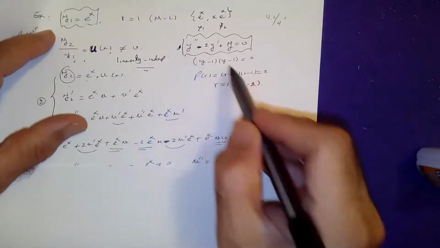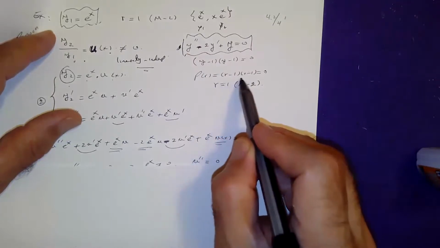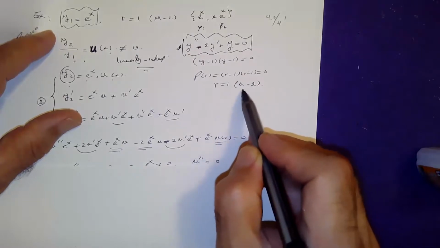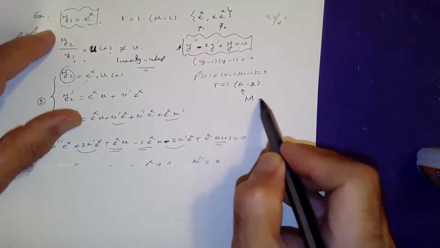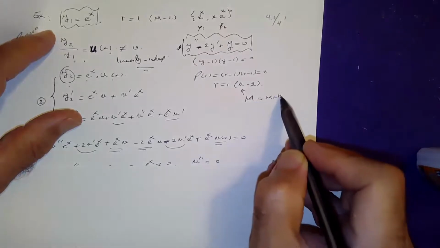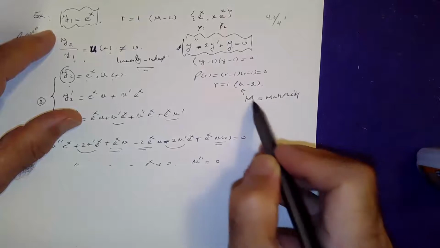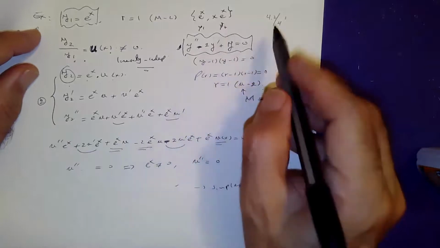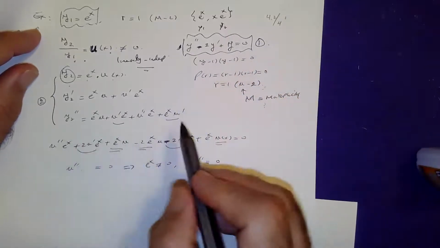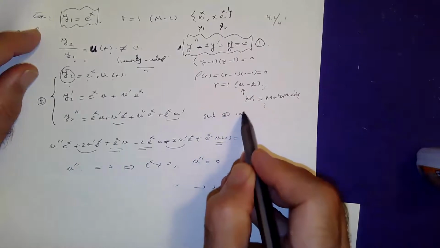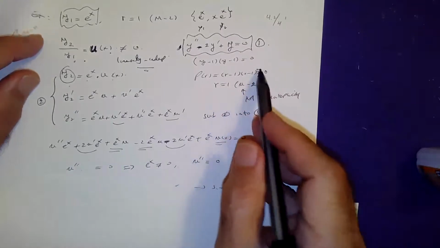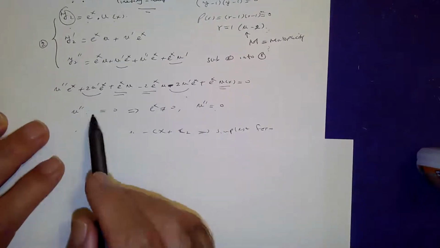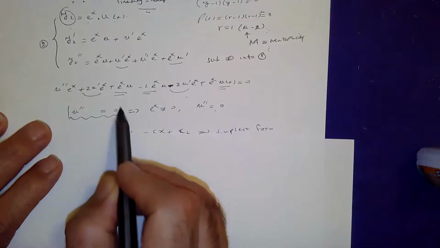That was the original equation. Notice the auxiliary polynomial came up to r minus 1 squared equals 0. So r is equal to 1 with multiplicity 2. So I'm going to show multiplicity, just to make sure I don't have to write the whole thing over and over, with m equals 2. Okay, so I'm going to take y2 and substitute in equation number 1. So substitute y2 into the original equation 1. When you do, some of this stuff cancels and you get this equation, u double prime is equal to 0.